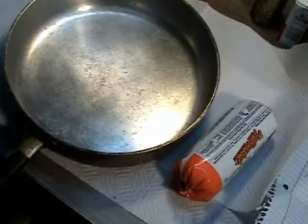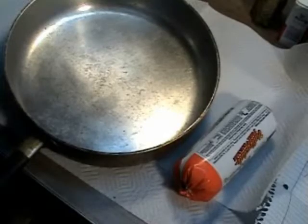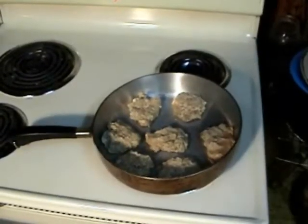You can make them up into patties, or you can crumple it all up now. Either way, you can let it cool after it's patty-rized there and done, and you can crumple it up later. But I'm going to do it in patties because I might have a sausage patty also. So let's get this on cooking. Alright, we got them on cooking.